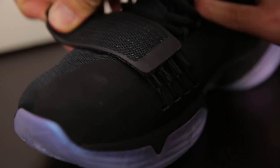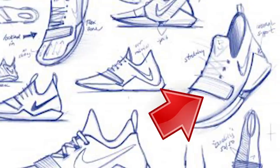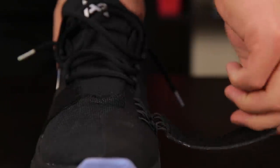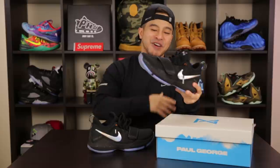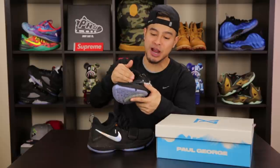First thing you might notice is the forefoot strap right here, which was actually Paul George's idea and request when he was letting Nike designers know exactly what he was looking for. The lockdown feel was a must. At first when I saw it, I thought it might be just all for looks, but I gotta say the Nike Flywire right here is incorporated into the construction of the shoe, and that means the more you tug onto this strap right here, it is gonna lock down that whole portion of your foot. So I gotta shout out to Nike for making the strap pretty effective, because it does work.